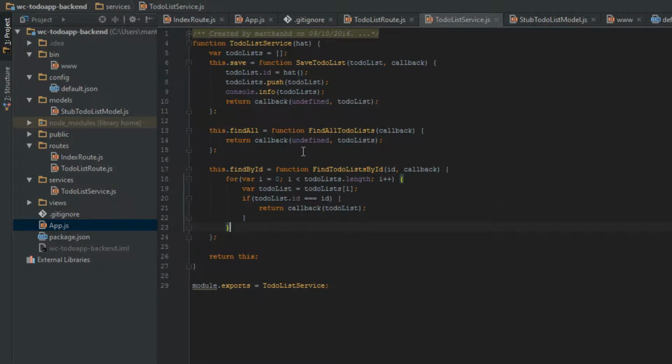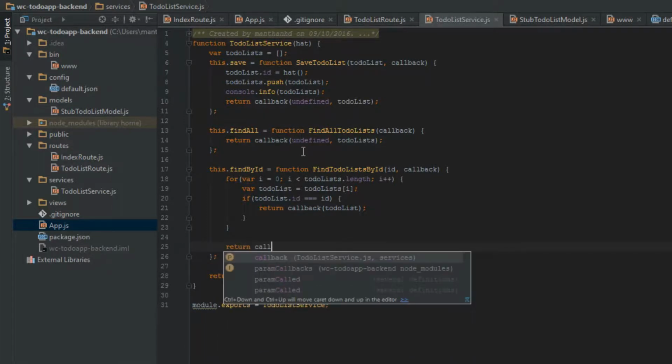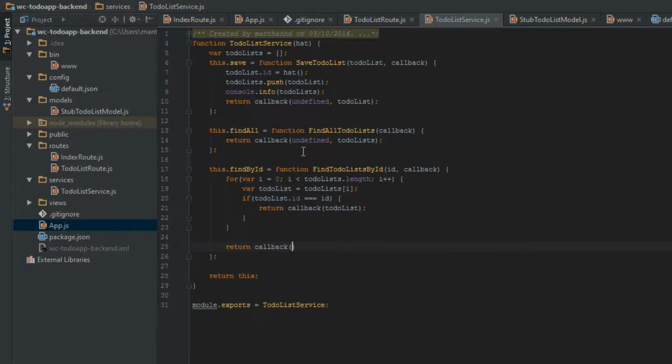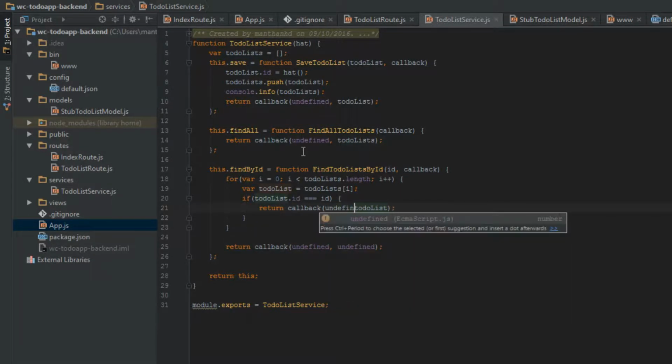Perfect. And we don't need to break out or anything. At this point, if we don't get it, then we'll just return callback undefined. Right, so I forgot to define that undefined here.